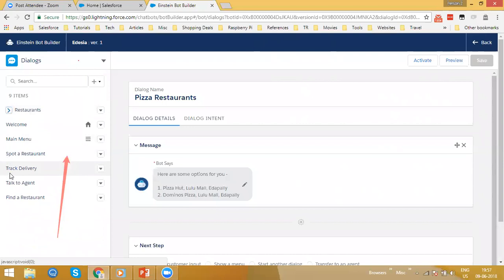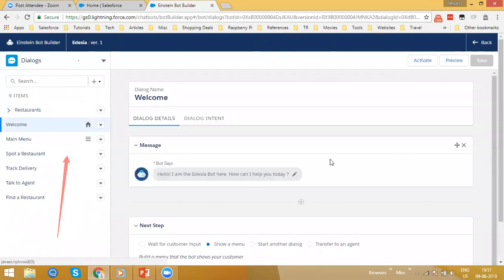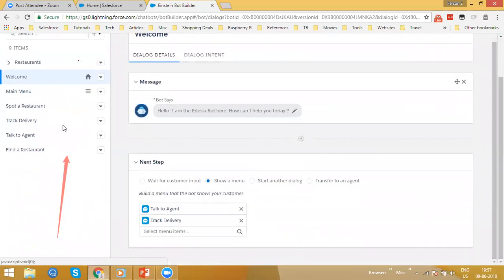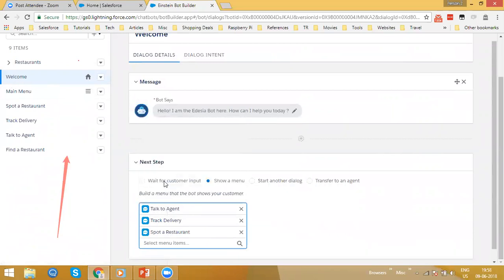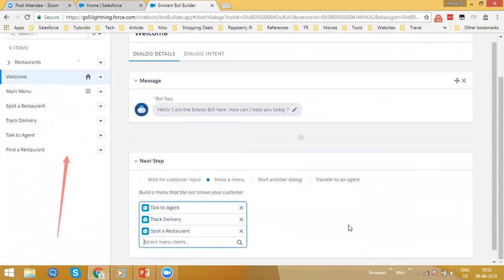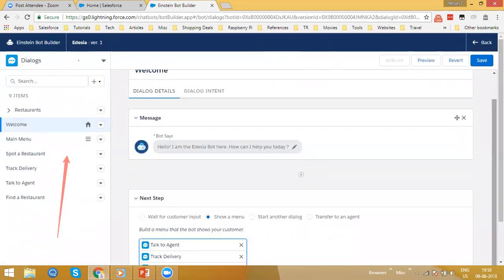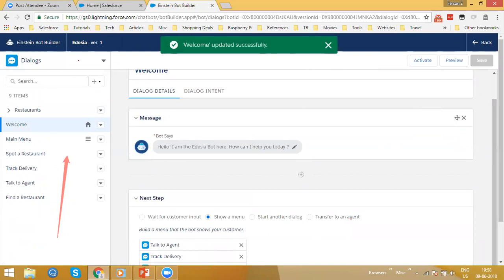Now let me add my spotter restaurant to the welcome dialog. So yes. Now let us save this. Awesome. Let us now activate and run it.